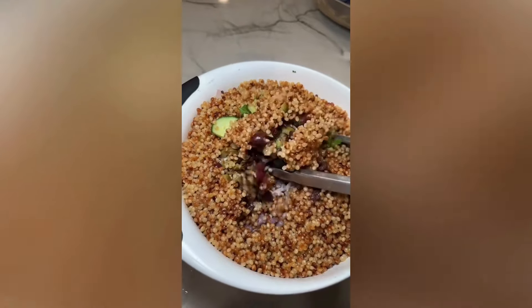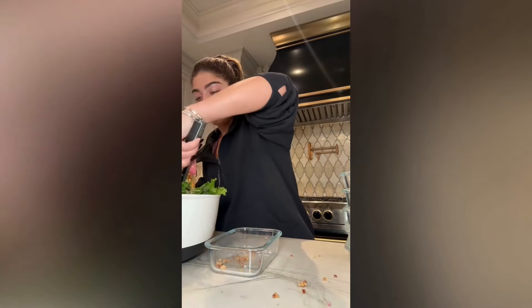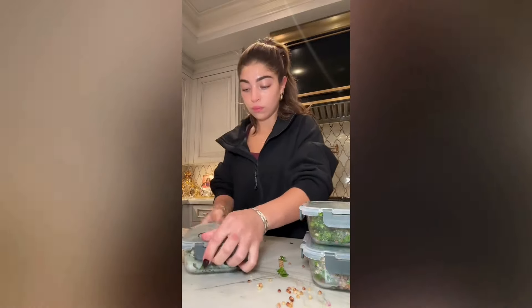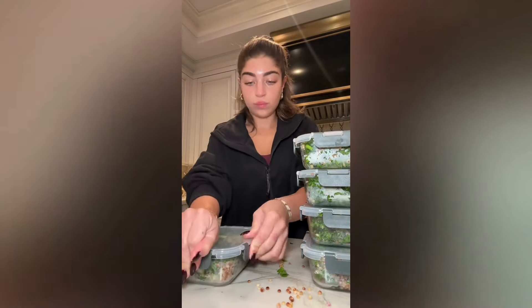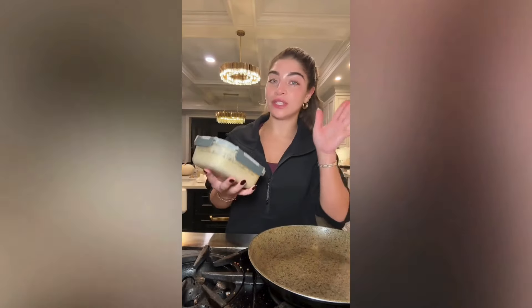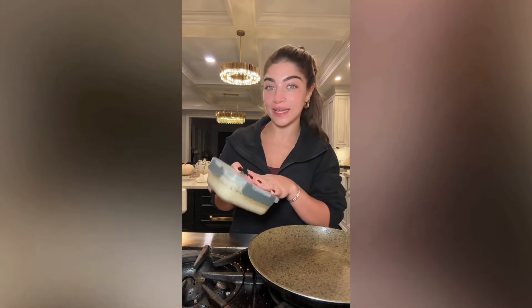So like I said, I put my chickpeas into a little container so they don't get mushy over the week and so they stay crispy. Now I'm gonna mix this all together and put it all into my containers. I also made a delicious homemade dressing to go with the salad — it is in my last meal prepping video. I have some leftovers still from last week so I am just gonna keep it for this week.